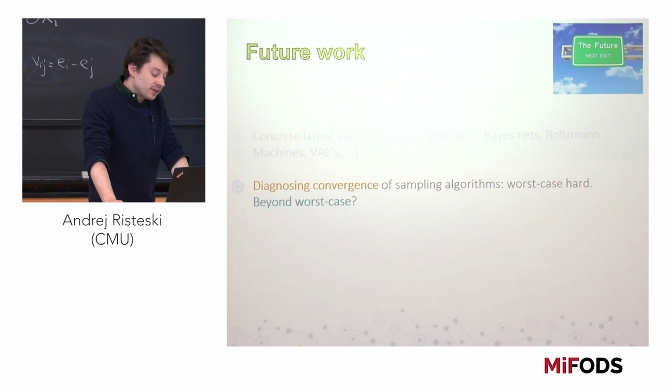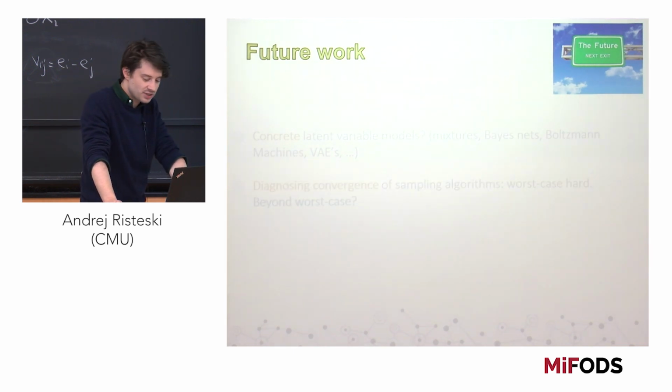Diagnosing convergence of sampling algorithms is also a very big thing, in the sense that when people run these things in practice, typically they use a bunch of auto-regressive heuristics, but none of them come with any provable guarantees. In fact, if you commit to worst case guarantees, there are lower bounds that you can't really do anything there, but maybe we can do something if we make enough assumptions.